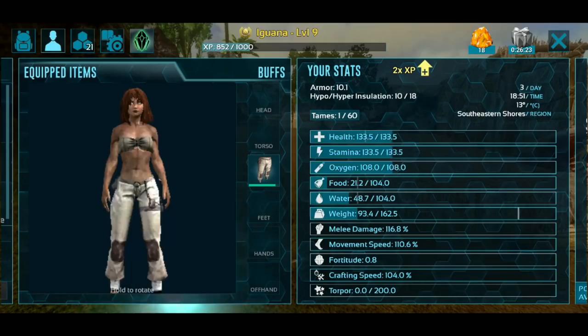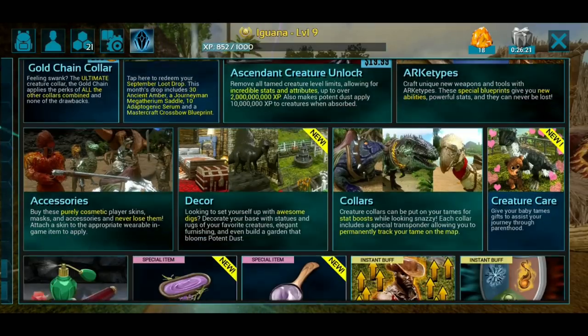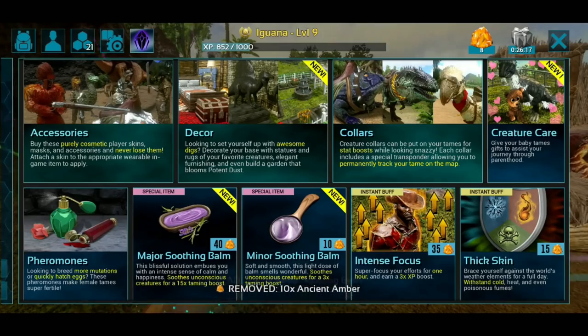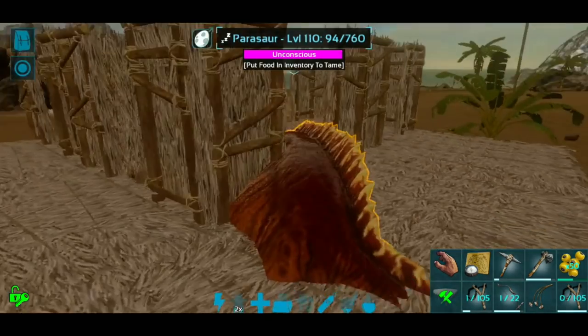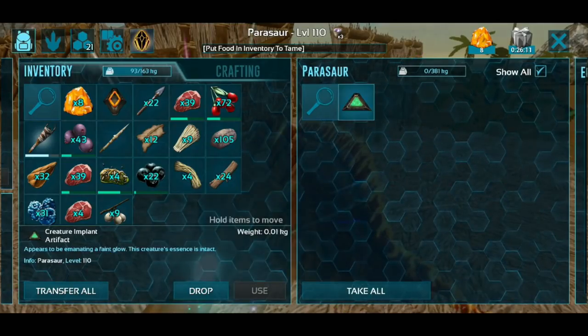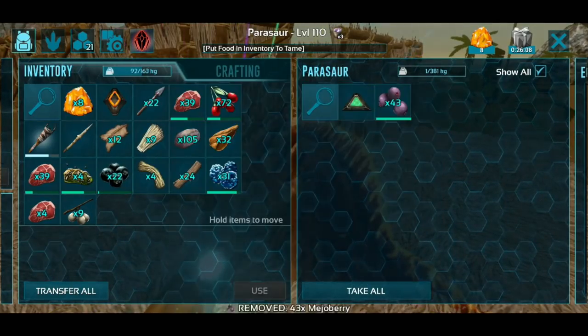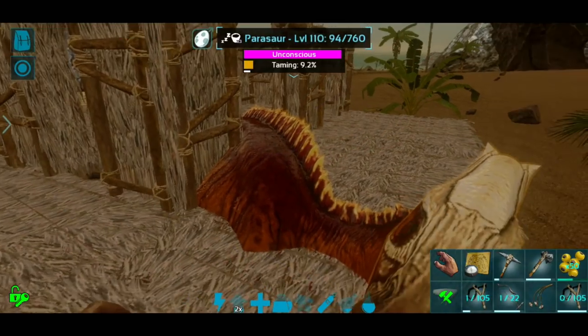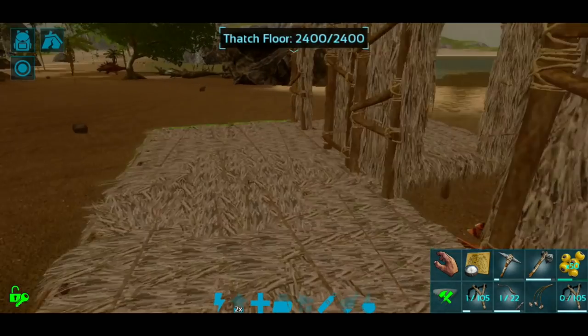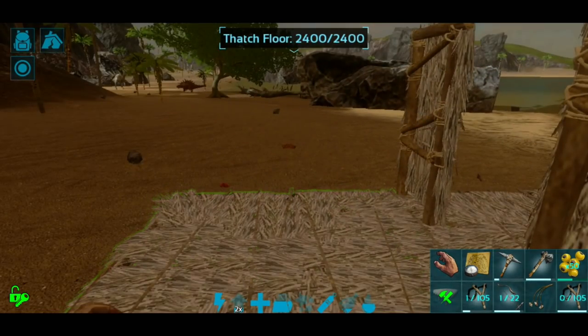I also have been watching some Amber ads, so I am equipped here to get myself a Minor Soothing Bomb, which I am going to do just to save a little bit of time here for this Parasaur. All right, let's go ahead and use this on him, and then give him the Majo Berries. Beautiful.